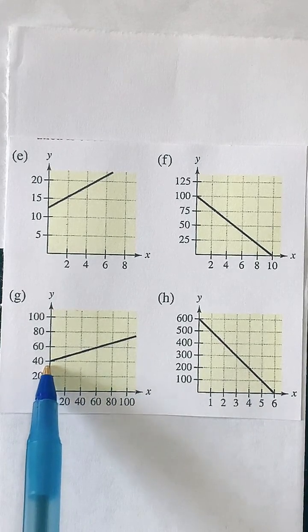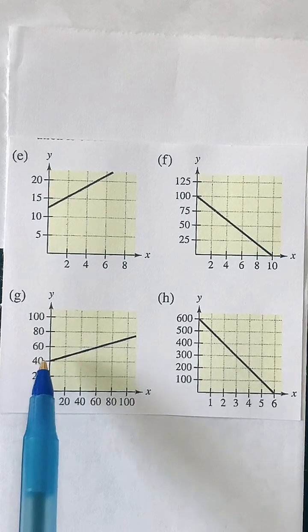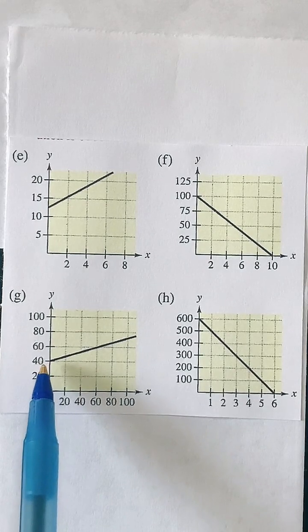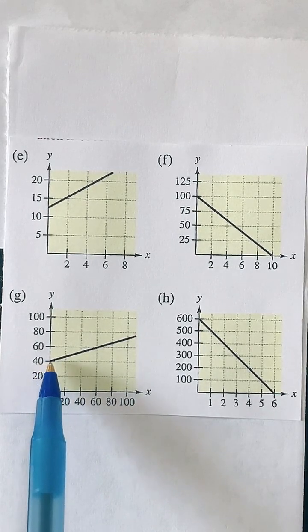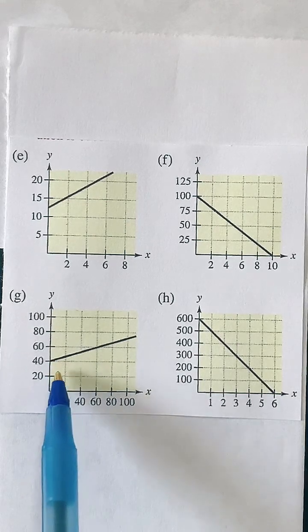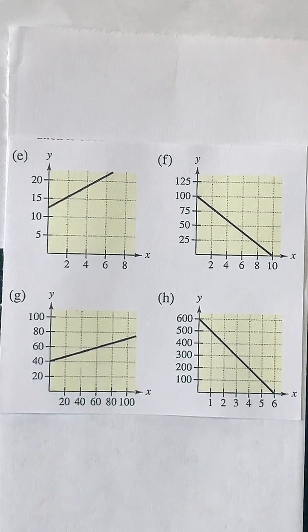Okay, this is called your y-intercept. That's your starting point. That's where everything starts. So originally, just not driving at all, this person is getting $40. And then for every mile that they drive, they're getting 32 cents. So it's increasing. So it's going to be positive. Good. It starts at 40 and increases. Excellent. All right. One more, and then I have to get going.